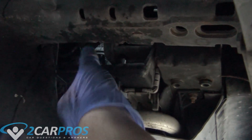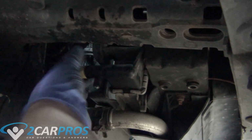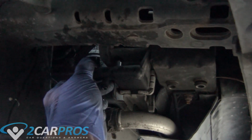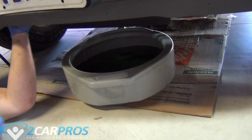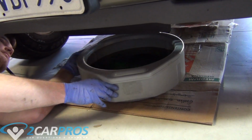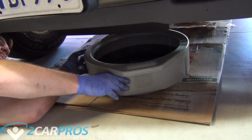And now we can close the petcock on our radiator and move our drain basin to where the water pump is going to be, because no matter how much you let flow out of the radiator, there's always going to be some residual coolant in the water pump, so we're just going to move it back into place where it can catch the runoff from the water pump removal.